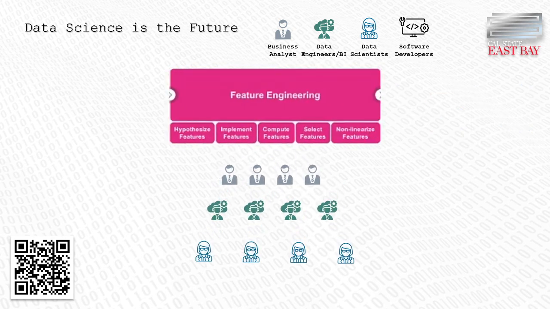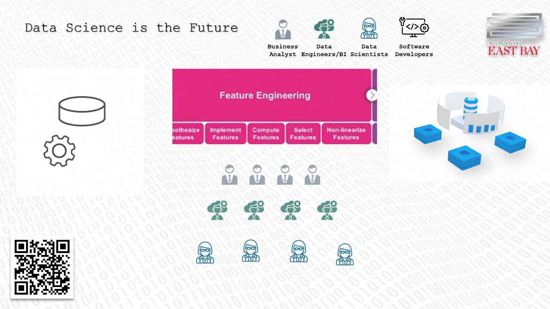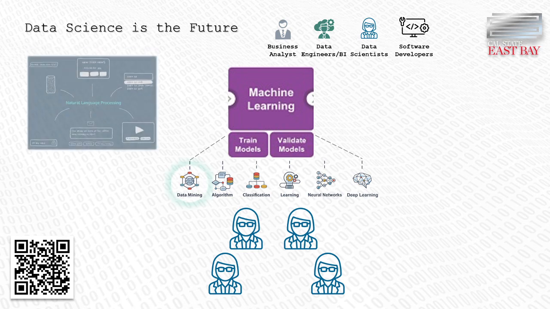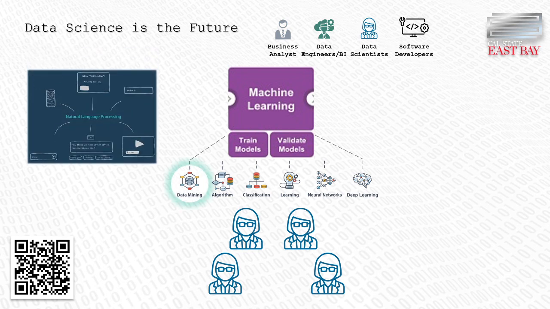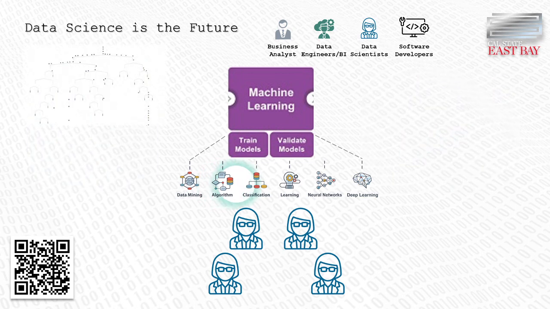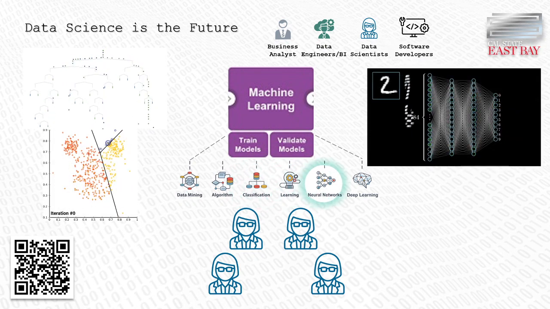Next, engineers develop hypotheses and work on finding optimal features so that the data can be ready for the central part of this process. Next, a team of data scientists work on developing the right machine learning process to achieve the business's objectives and key results. This can include one or an ensemble of methods like data mining, or what's called natural language processing, like I mentioned earlier. More traditional tools like linear regression algorithms. Classification methods like regression trees and clustering. Or more modern tools like neural networks and deep learning.